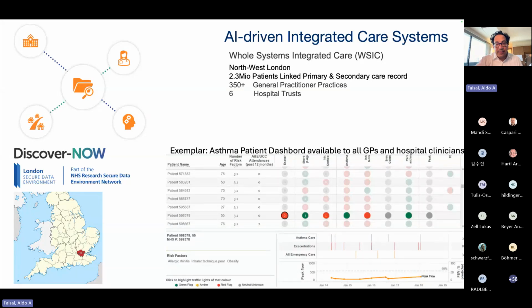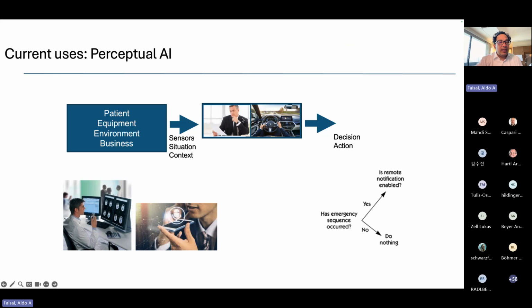Now it's about putting some intelligence in data. So let's look a bit at a challenge of what we call perceptual artificial intelligence. So I gave the radiologist examples, but perceptual intelligence is also understanding spoken words, for example. And that's typically where you have data from patient equipment, environmental information, or a business setting that gives you information that then a decision maker, an operator, needs to translate into an action. Yeah? What is the state of this patient? How sick are they? What disease do they have?